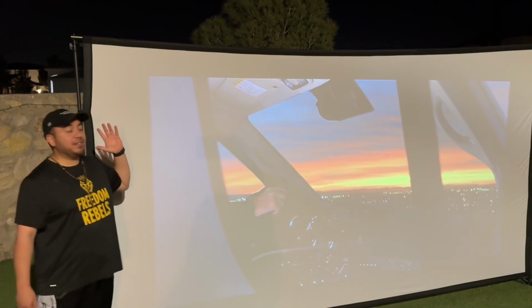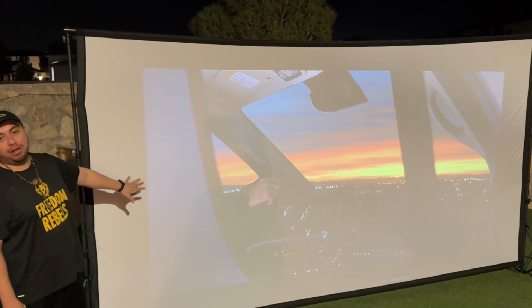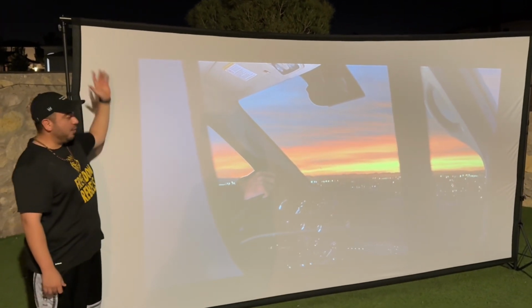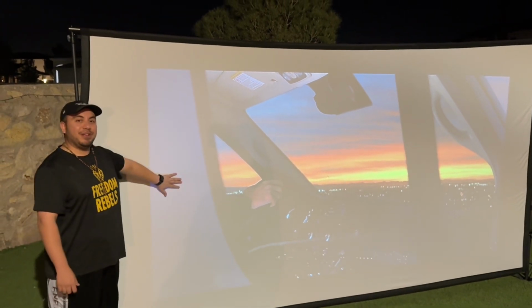As you can see, this projector screen is freaking awesome. It will take quite a bit of space, but as you can see, the quality looks really good. This is made of really good material and it just gives a really good picture. You can adjust how high or how low you want this to go. So if you guys are looking for a new projector screen, definitely consider this one.